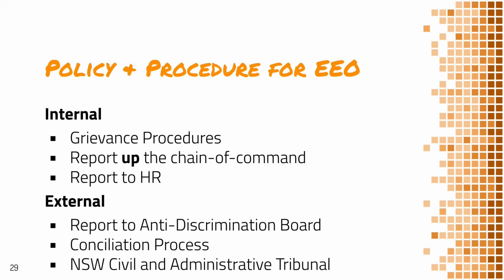Now, if you don't feel comfortable following those procedures in work, or you have followed them and they didn't work, we then, after you've tried the internal processes, would recommend that you work on external processes. And the external process is to go to the Anti-Discrimination Board. Now, this is a group of people, they work for the government. Their job is to listen to your side of the story. Then they contact your boss and listen to his side of the story.